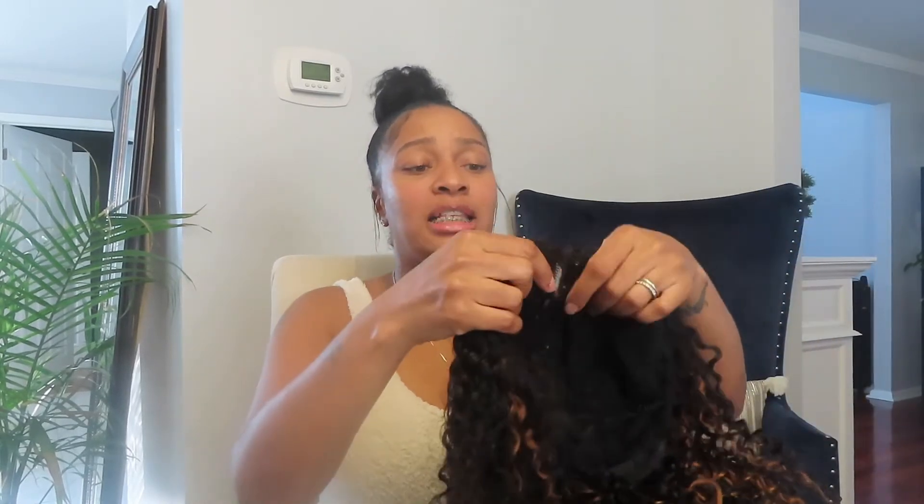This wig is very pretty. It's 18 inches — when wigs come curly they don't look as long, but the curls just bounce back up. It is soft and it smells like human hair is supposed to smell, not bad at all. Before I put any wig on, I do wash it because you never know what chemicals they used and you might be allergic. This is a U-part wig and it comes with five combs — you put the combs in, hook them up, and you're secure.